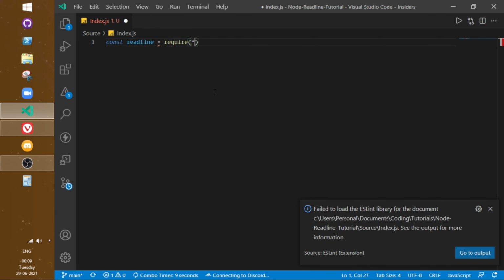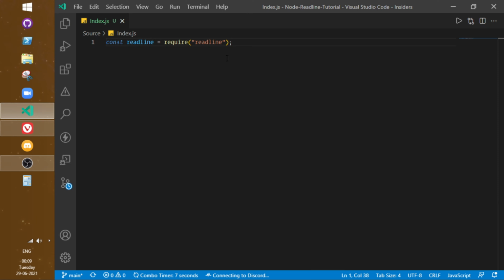Require Readline, and that will import the module for us. If you are more accustomed to ES6 imports, like import Readline, well, this is Node.js, and you use the require function to import stuff.